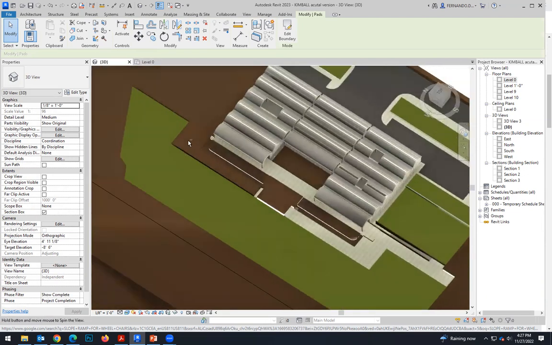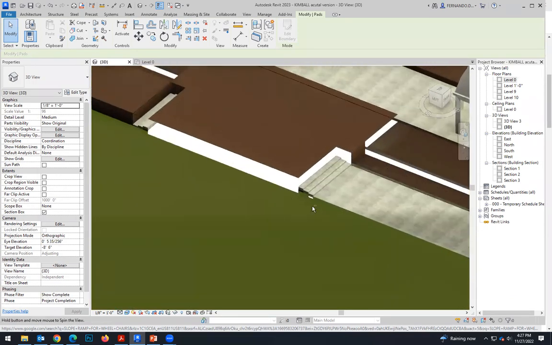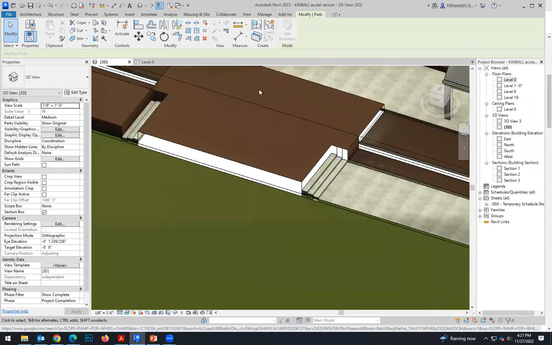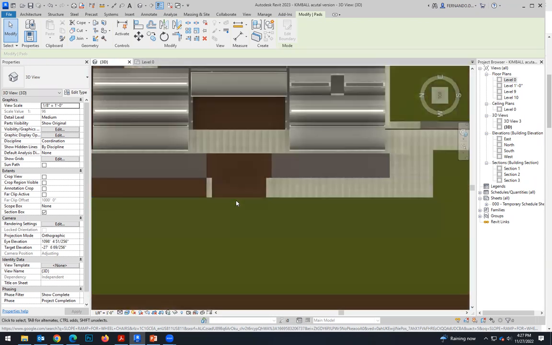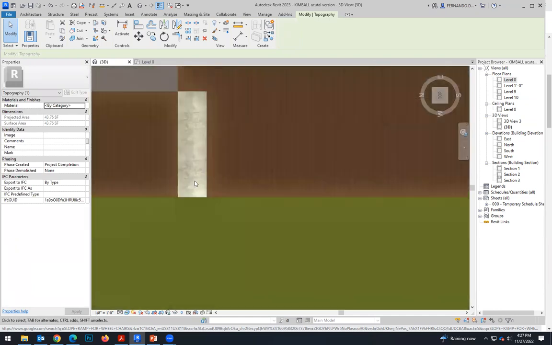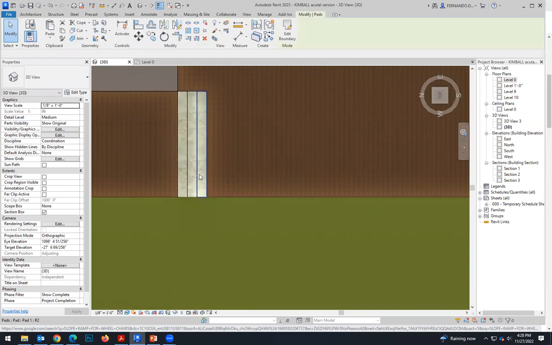Anyway, now we have done this. So I need another pad up to that point. I need another pad here, and the level has to be topography. Okay, so that was 1 foot and 6 inches, I think.